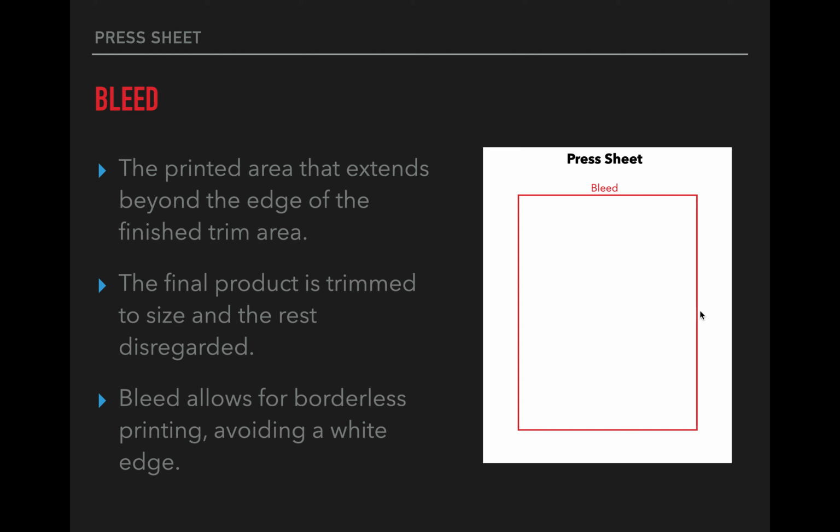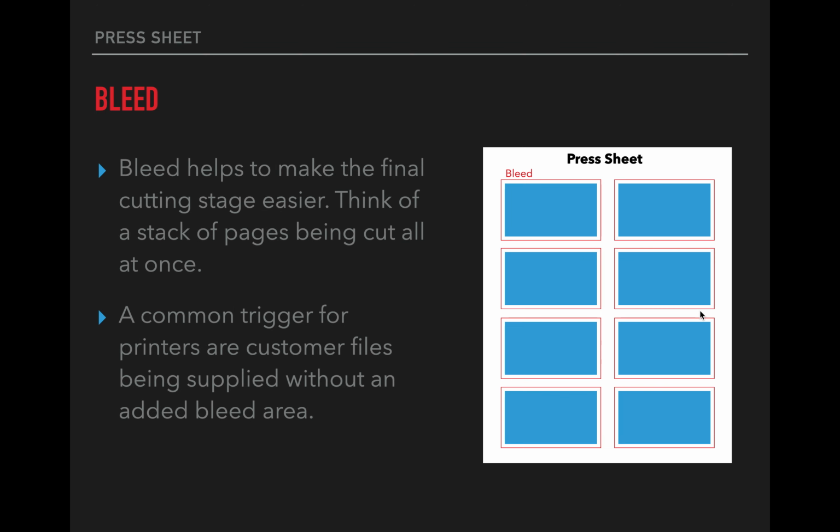So everyone has tried to print out an image with their home printer and then use a pair of scissors to cut along the edge of that photo. Ever have that little white sliver next to the photo you're trying to cut? The bleed is designed to help ensure that can't happen. Bleed helps to make the final cutting stage easier. Think of a stack of pages being cut all at once.